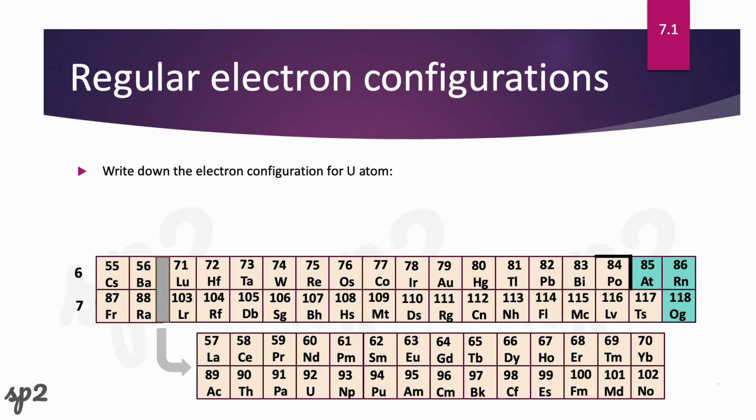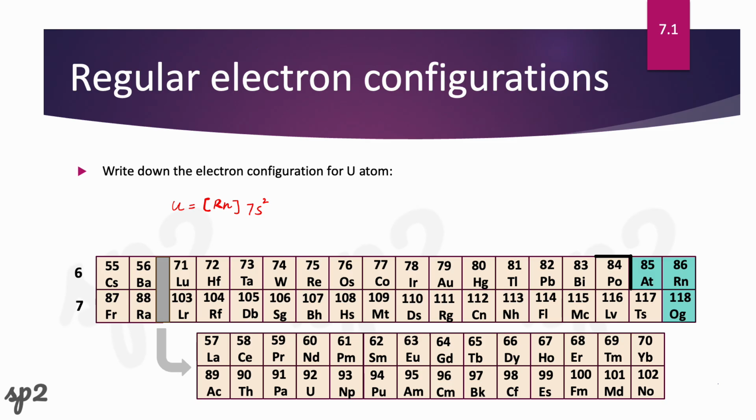So I'm going to write uranium, and then I have the square bracket radon. So that means we're done with all of our core electrons, okay? And then we're going to continue on 7s2, right? And now I need to go 2 rows down for the F, right? And 1 row down for my D.